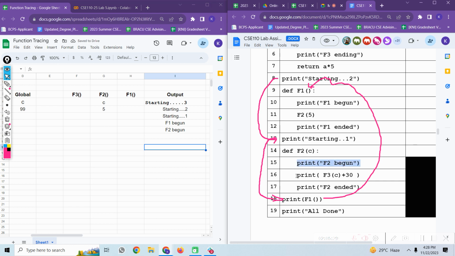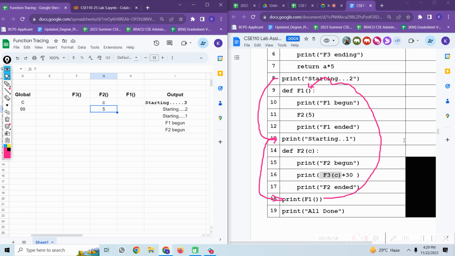So after that, from line number 15 I have to jump to line number 16. Inside line number 16 I can see that there is a print statement, and inside the print statement I have called a function f3. As I am calling the f3 function, I have to go where the f3 function is defined, and while going to the function definition I have to take the value of c, which is 5, as an argument.